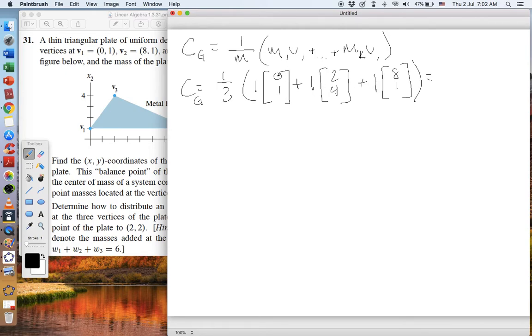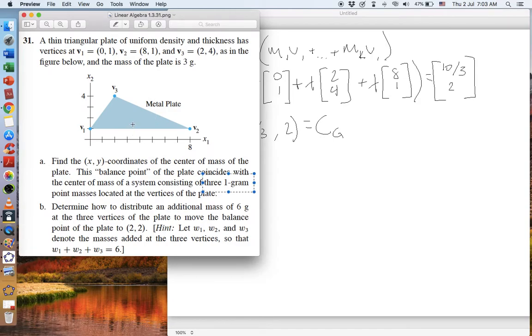We're working in 2 dimensions, so we've only got i and j components. And so we can get rid of those 1s, those aren't important. That's just the identity. And so we're just going to add these together and divide by 3. 0 plus 2 plus 8 is 10. 10 divided by 3 is 10/3. 1 plus 4 plus 1 is 6. 6 divided by 3 is 2. And so those are our i and j components, and then we can put that into x and y coordinates by saying 10/3 and 2 is our center of gravity. 10/3 is 3 1/3, so we're looking at right around here, and 2, and so we can see that's the center of mass of the triangle.